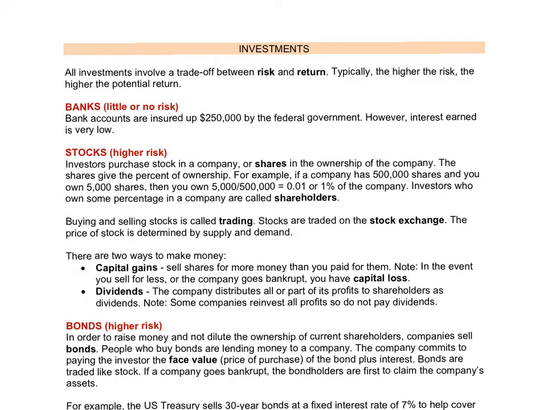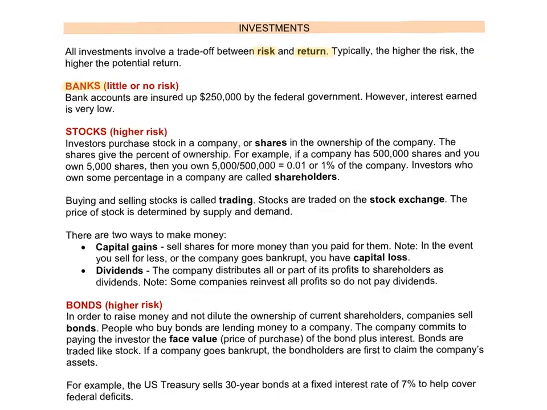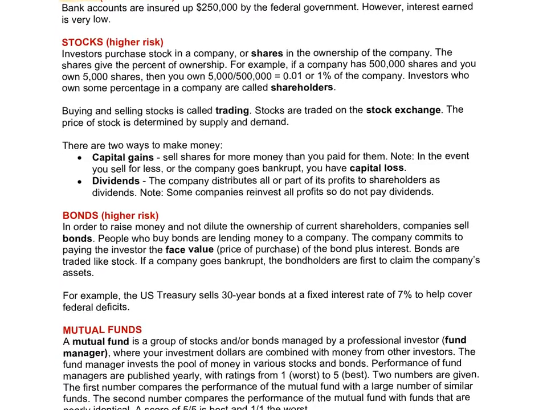Now let's talk about different types of investments. Some investments have a lot of risk and some not so much. So when we talk about risk and the amount of money that you could possibly earn from your investment, that's what we call the risk and return. Some investments are very safe. So for example, if you save money at a bank, there's little or no risk because banks are insured. However, the interest is usually really low, so your return is typically low. It is a safe investment though.